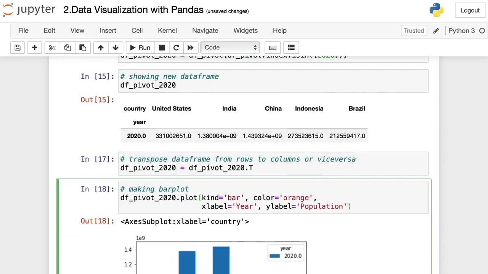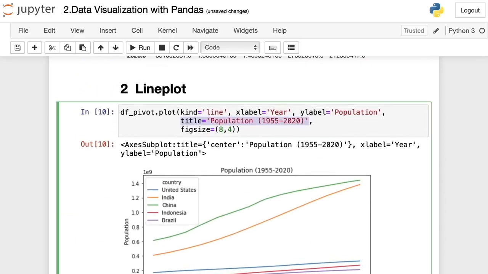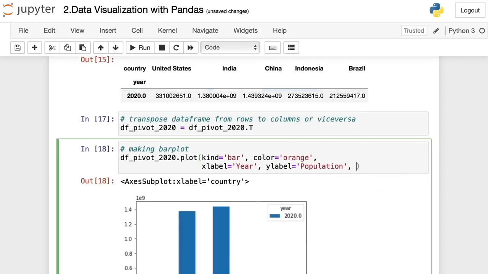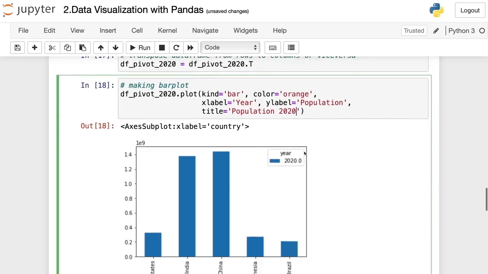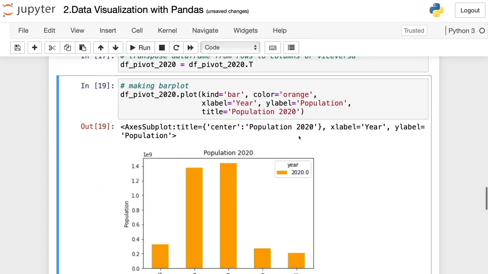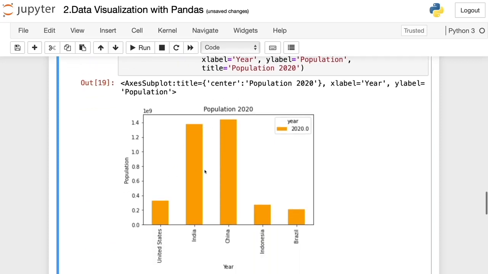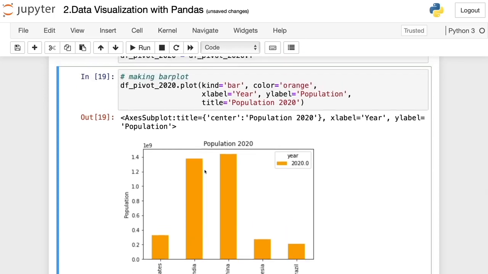And finally I can also add the title, which was here. So I copy and paste it, but in this case the title is a bit different because it's not from 1955 to 2020 but only 2020. So here I have only 2020, and now let's run this to see the results. So you can see here we have a title, the X and Y label, and the bar plot is in orange. So that's how you customize the bar plot.